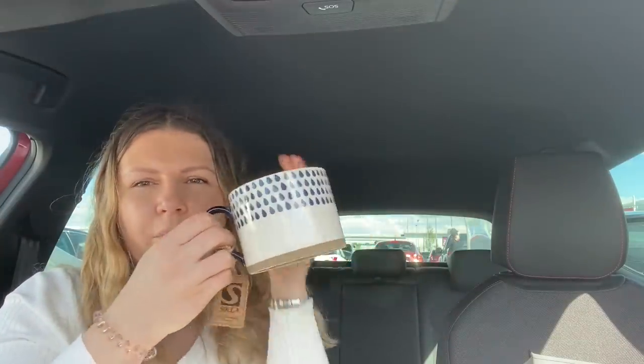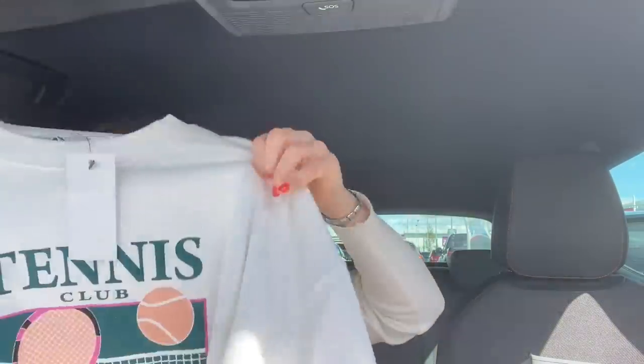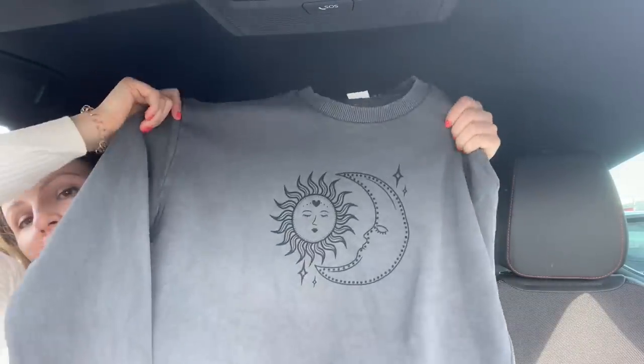OK, TK Maxx - I bought this beautiful mug. I've seen this a few times when I've been in TK Maxx and it was £2.99 and I was like, yes, I need to have that. I did buy the white jumper which I've now got some paprika on, so much like all of my clothes it has to be covered in food. I'm absolutely red hot right now sitting in the car in the sun - it was so cold in TK Maxx because they have the doors open. That's understandable but it was really cold, so they really got me. I also got a jumper for Ella - with teenagers it's hard to know if they'll like something.